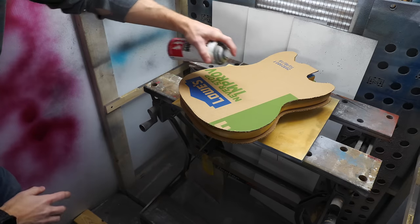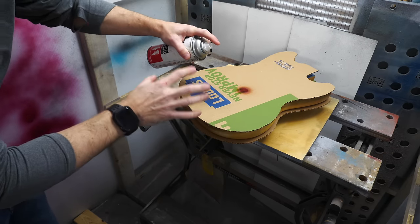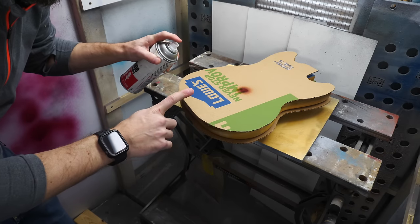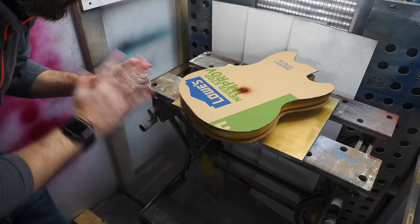And another thing to think about here, this is really red, and it does go on translucent. You can always add more, but it's harder to take it away. So go really slowly, really light passes.